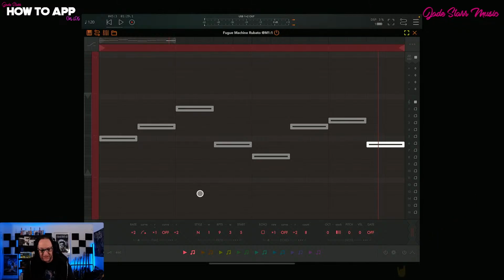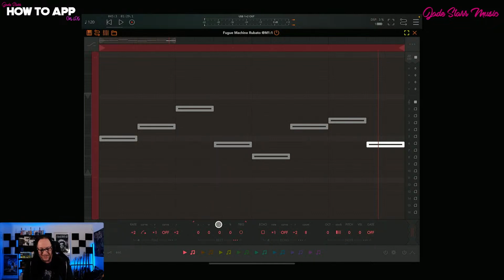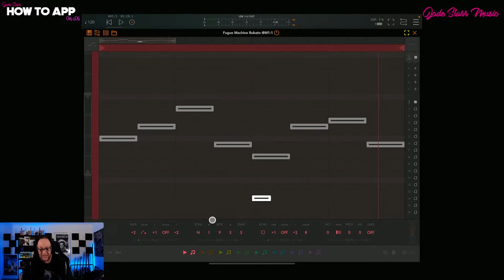It's bonkers. So we've briefly touched on the path and the time, and also down here underneath, there's these three little dots, and there's even more settings here. So if I hold down, this is the offset. So it offsets the notes playhead to react to the note grid. There's so much here. If we come over here, this is the Y marker, hold shift, the Y offset. And that's by hitting these dots down here, and this will bring it back. And all of these have these little dots down here. So the time has these as well.